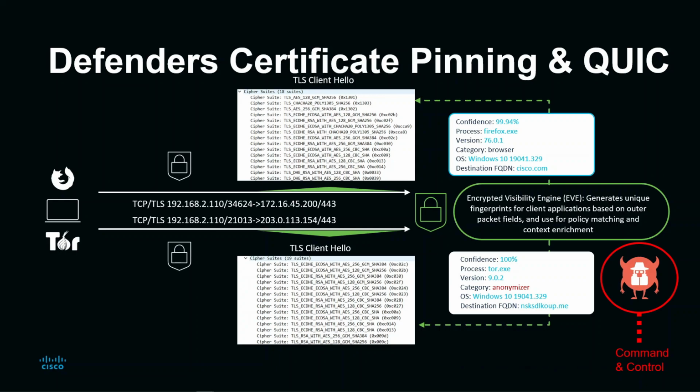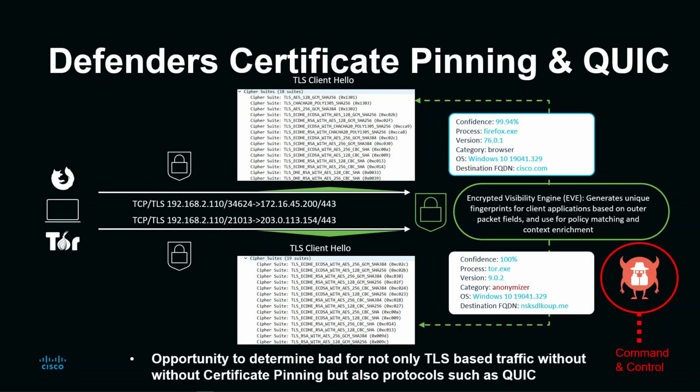Now, there's significant benefits to this because now we don't worry about certificate pinning as much or QUIC and the challenges around decrypt. We also now have an opportunity to mitigate, but also we have the ability to do this without pushing TLS-based traffic to a TLS proxy and blocking it earlier. So the opportunity is not only to see bad earlier on in our defensive capabilities, but save the performance where it's required. Think of this as security intelligence, just sophisticated, right? Earlier on control that doesn't need full decryption in order to make a decision.